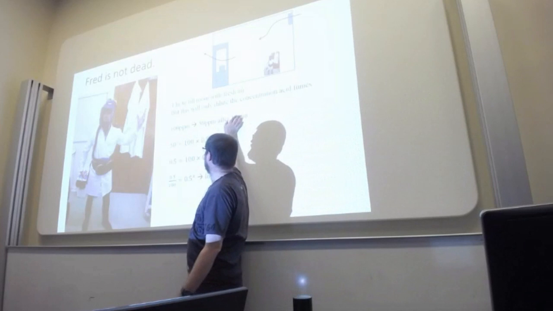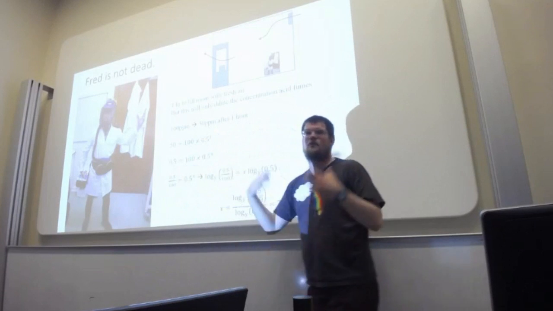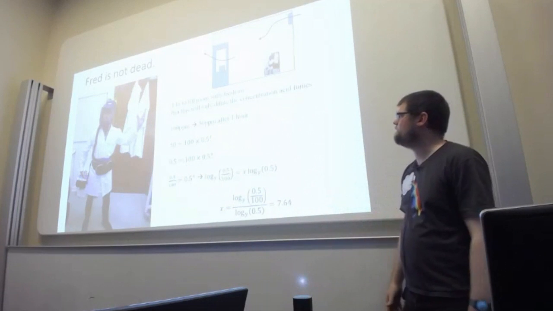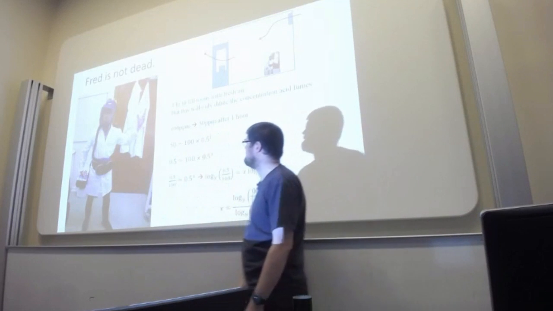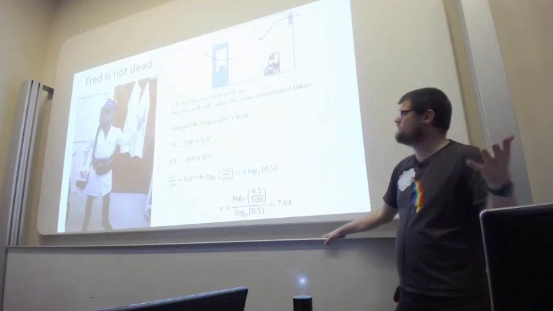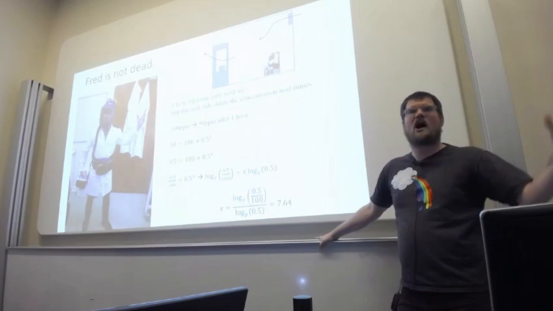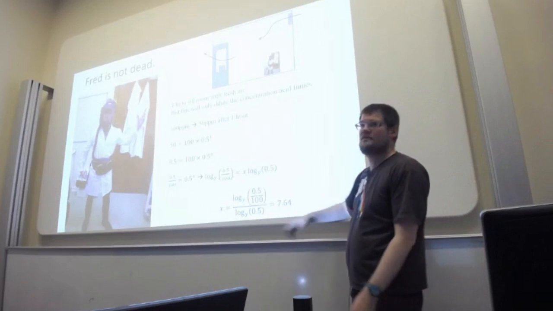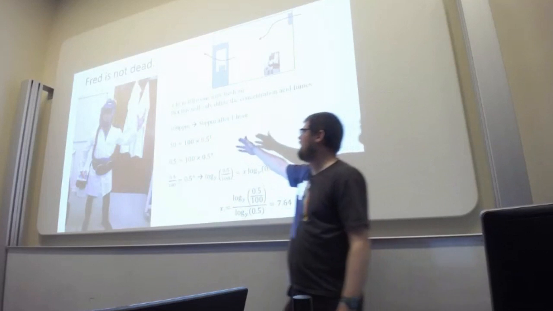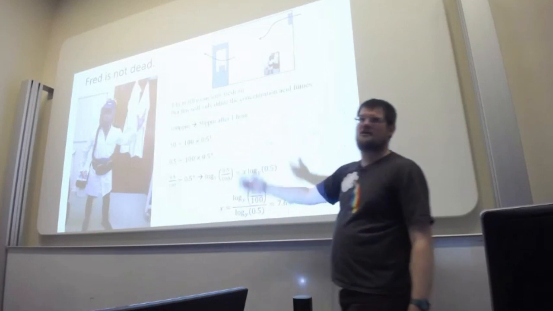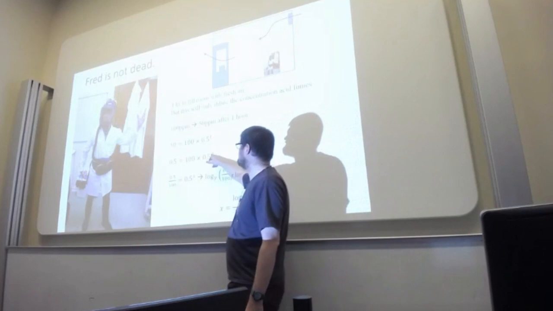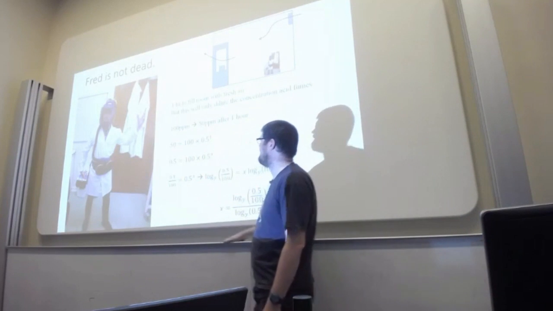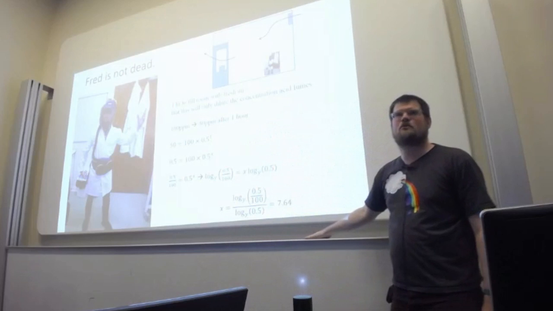So in 1 hour of flushing air through the lab, 100 ppm will go to 50 ppm. That's just reflected in this equation here. So 100 is multiplied by a half once. If you do it for 2 hours, you'll be multiplying by a half twice. 3 hours, a half 3 times. So the question is, how long do we have to wait? What power do we need to make 100 into 0.5?